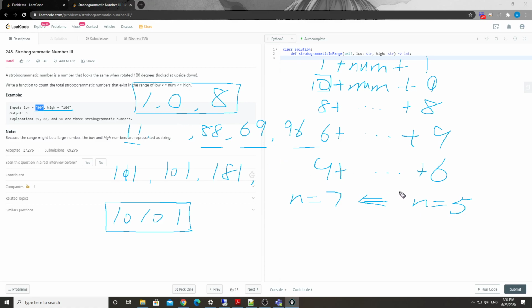That's the only way we can get the 7, because every time we're adding two numbers, one on each side, so we can only traverse by 2. But if we want to get n equals 6, we have to go from n equals 4, and so on and so forth. So it's going to be 3, it's going to be 2, right?